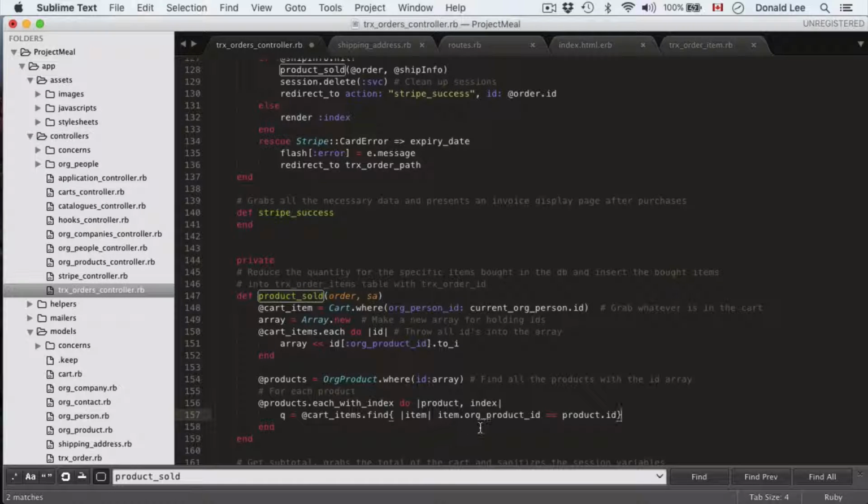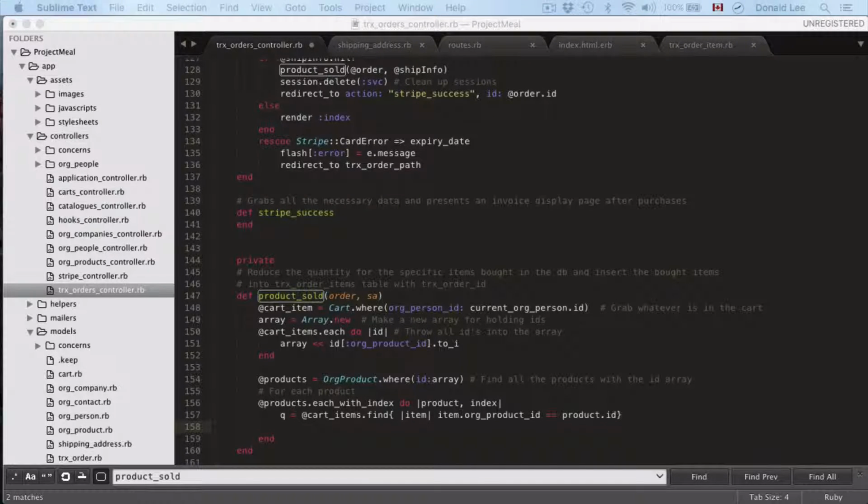All we're doing is finding the cart item that maps to this product, because products doesn't have the quantity that the user wants to buy. It has the available quantity but not the quantity. So we need to look for the quantity in the cart items, find the product that maps to the product we got from the database, and find how much quantity our customer is buying.